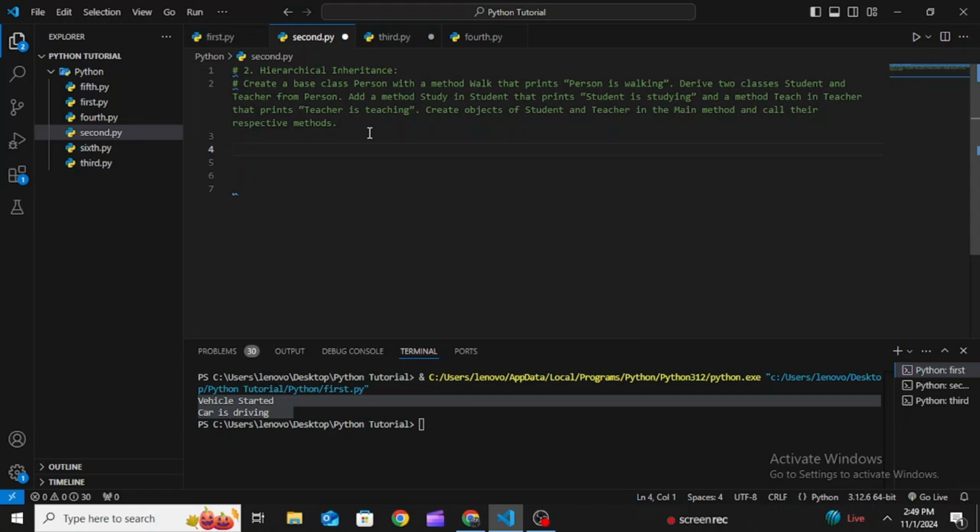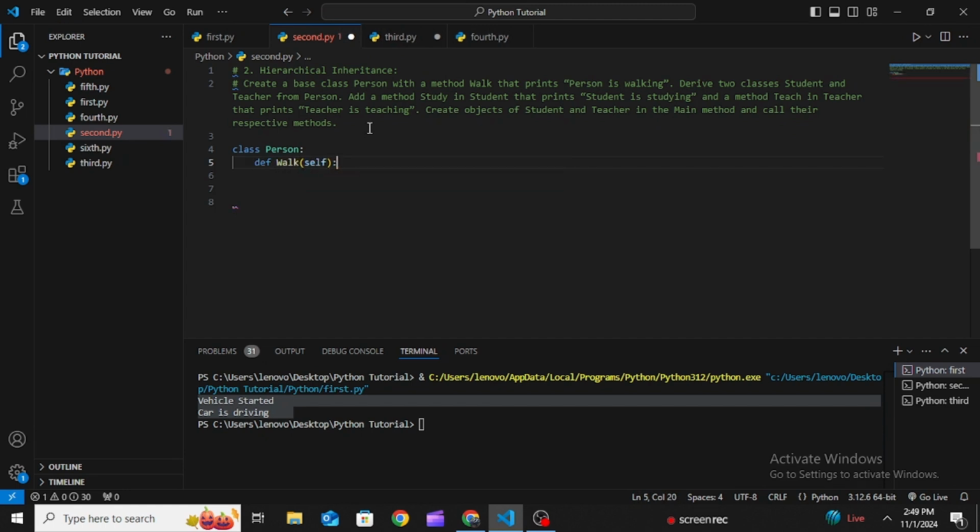First of all, we have to create a parent class with the name Person. In that Person class, our base or parent class, we have to make a method. The method name is walk, so def walk.